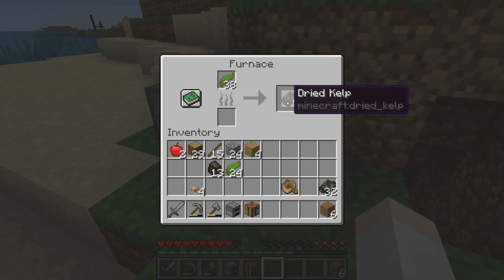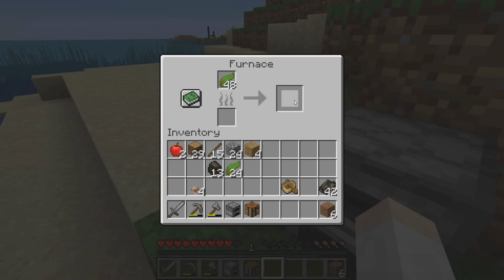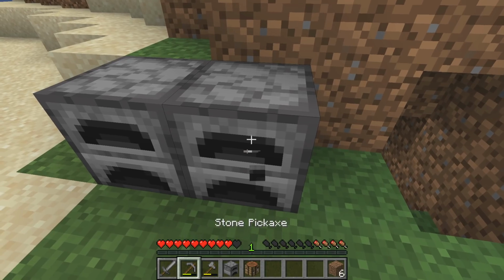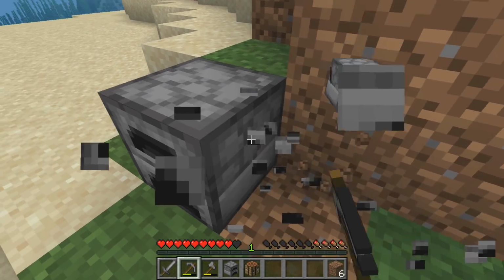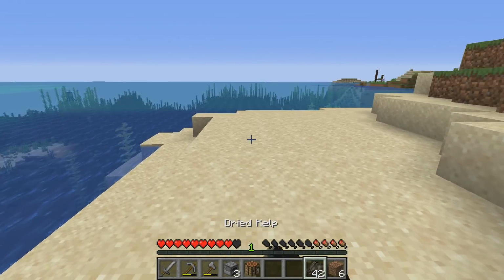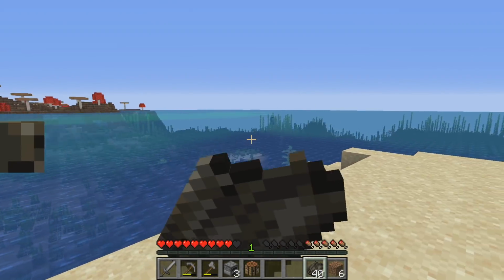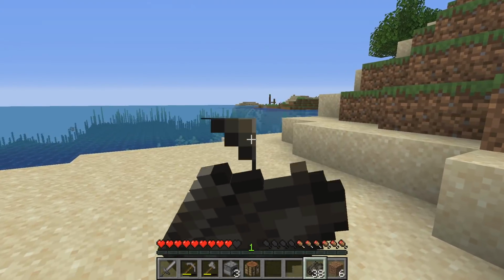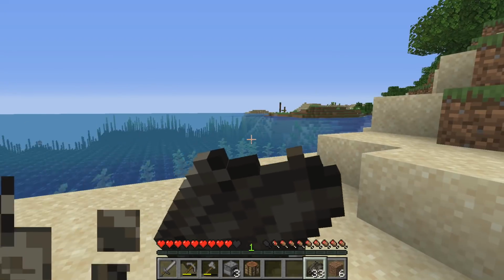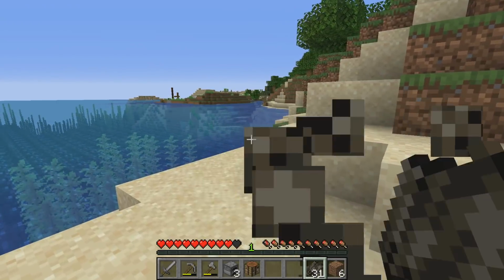All right, guys. So we got ourselves a bunch of dried kelp smelted up. And we're going to pick up the stuff from this furnace here, and we're going to move on to another spot. So let's just go ahead and grab this. We will eat up some dried kelp. There we go. Super quick. You can eat kelp a lot faster than you can other foods, so that's kind of a cool thing.